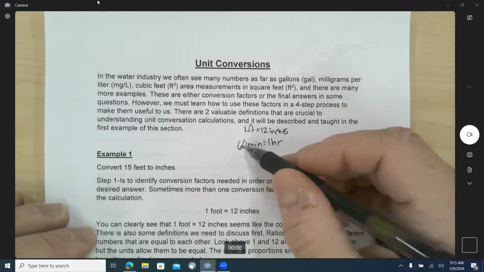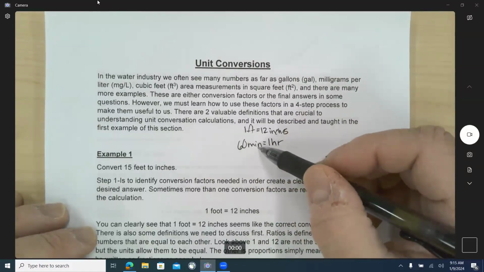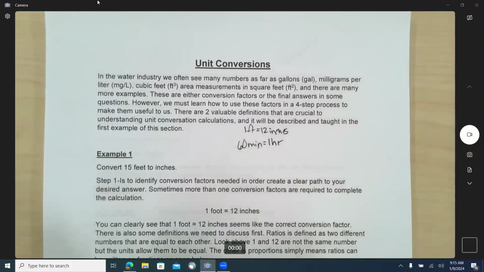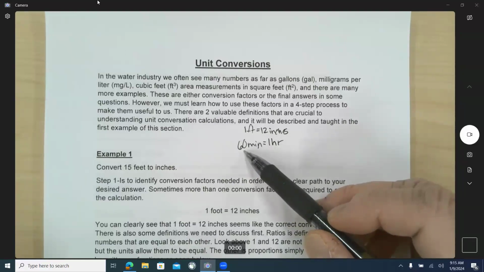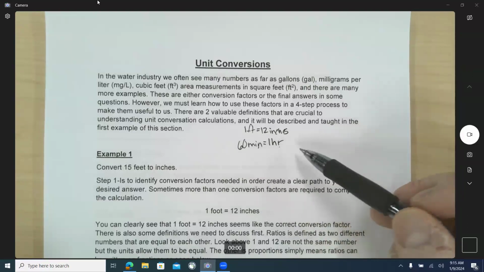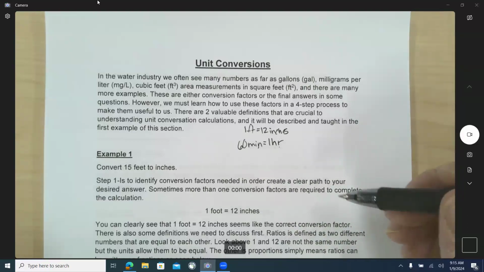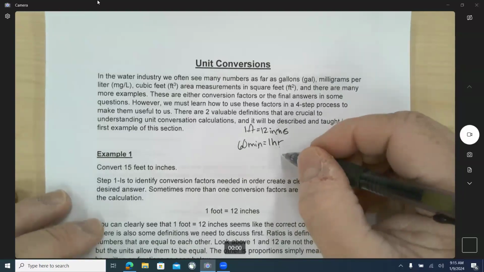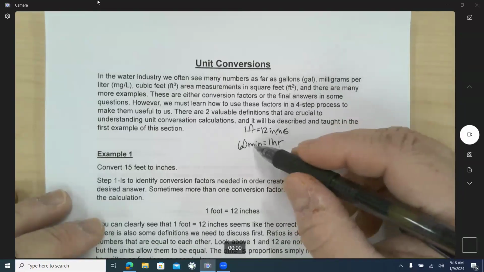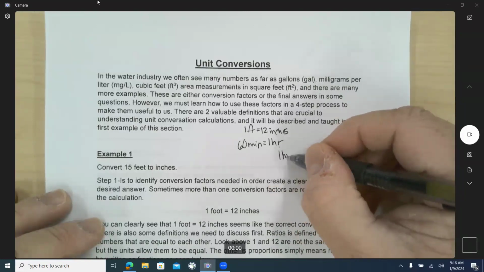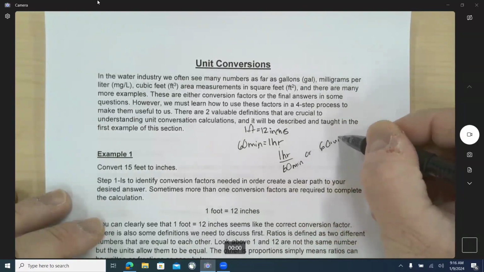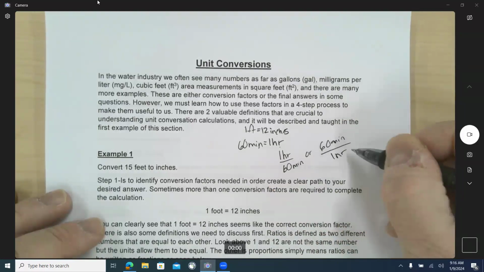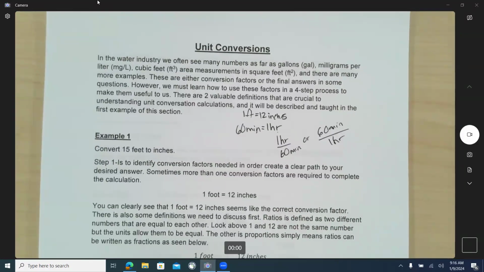But so you take a unit conversion. This is a conversion factor here, okay? So with a conversion factor, the very first thing about understanding it is that these are two different numbers that equal each other, aren't they? 60 and 1 are not the same number. So that's what I meant by ratio. The other thing to understand here is that these can be written as fractions, okay? As long as they equal each other, like 1 foot equals 12 inches, 60 minutes equals an hour, they can be written as a fraction like this. Or you could even do 60 minutes over 1 hour.